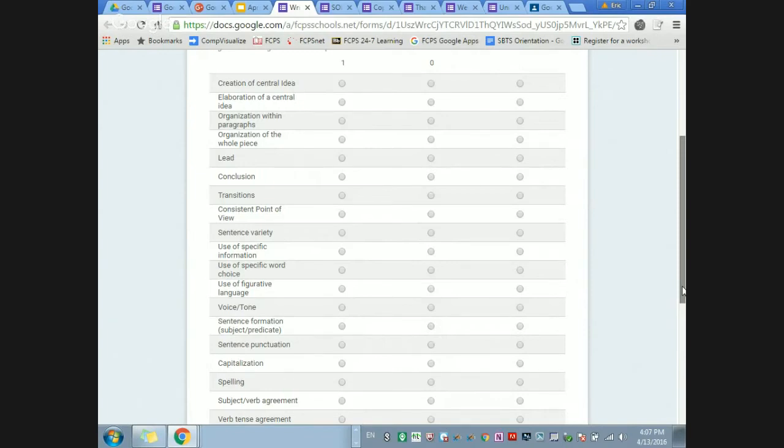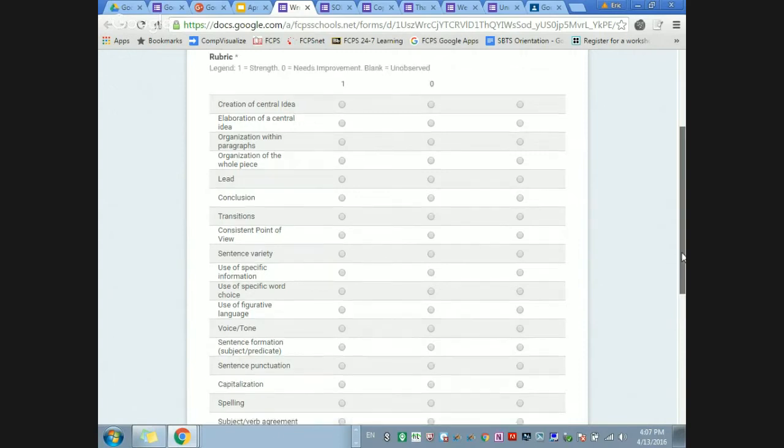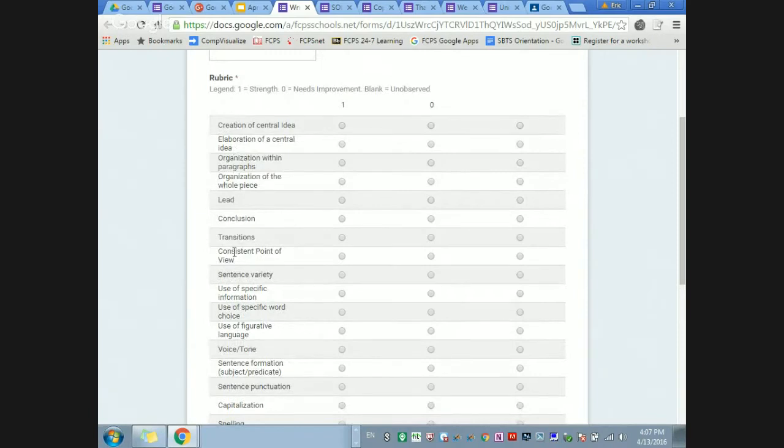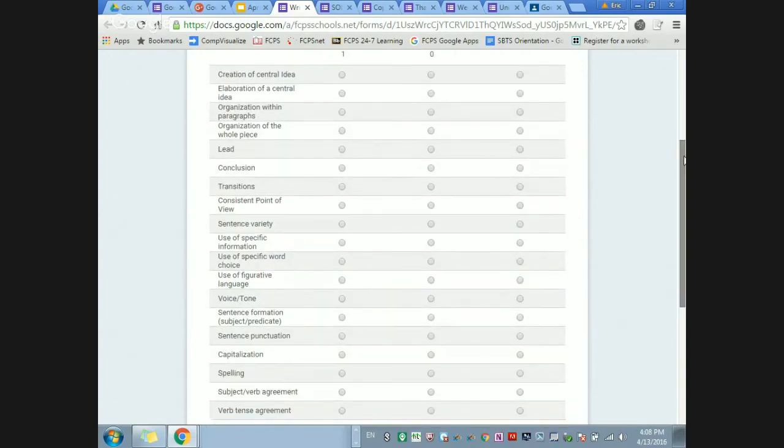But the thing is, if I tried to make a question for each of these topics, it would be really, really long. So the grid allows me to create a bunch of rows with different topics on them. And it allows me to create a few columns that have different values to them. So my columns have values 1, 0, and unobserved. And my rows have all my different writing rubric items in there. And so basically, I'm able to see everything on one page and go through it really quickly. 24 is really extreme, but you might have a case where there's like 6 traits of writing or something like that, where it makes it really handy to arrange it that way.